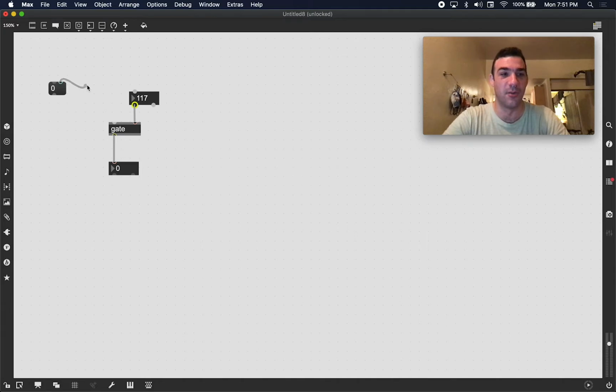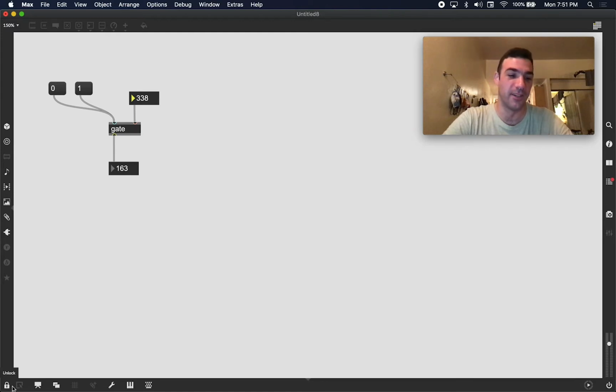I'll type 0 in one, and 1 in the other. I can lock the patch. If I click on 1, the gate should now be open, and the value passes through. If I click on 0, it doesn't pass through.